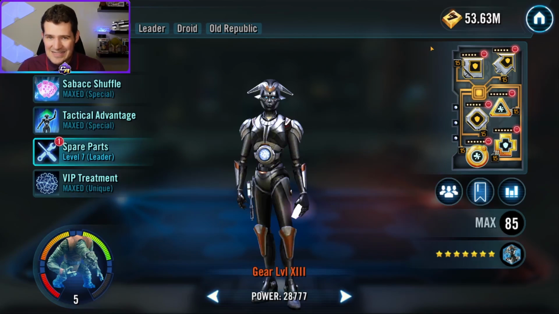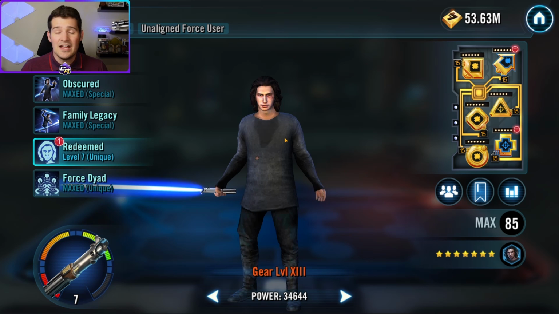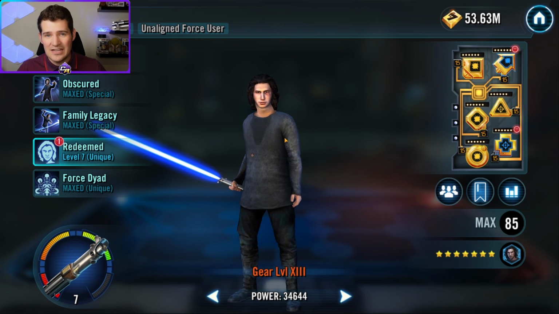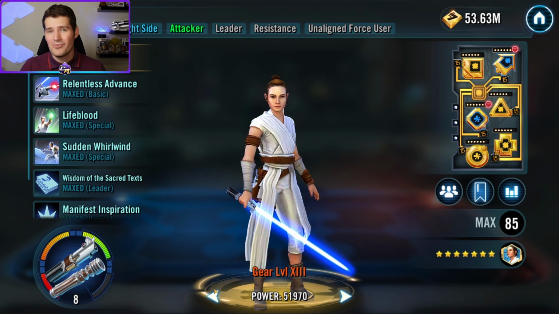This is really nasty because if you put this on the team and Ben Solo here gets VIP, he gets to hide underneath, it becomes really challenging to kill the Rey team because you have to kill Ben before you kill Rey.